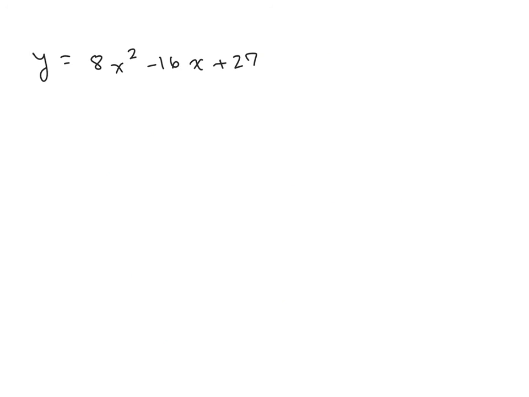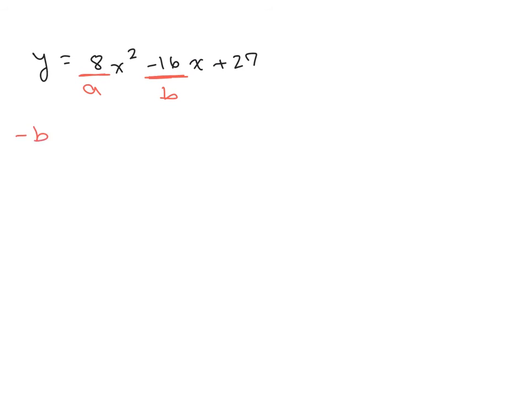Okay, so here we go. Again, we have the equation of a parabola in standard form, and we are going to write it in vertex form. Like before, we're going to identify some key parts. Our a, which is 8. That's kind of different because before our a was 1. And our b, which is negative 16.